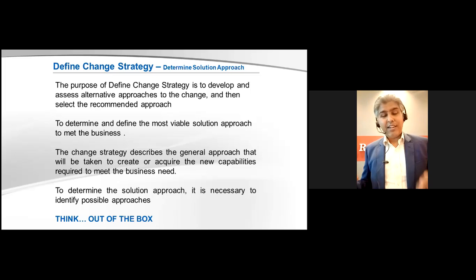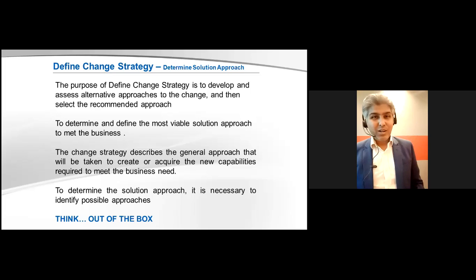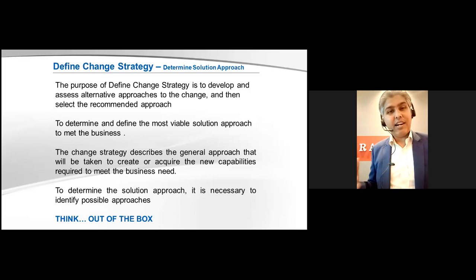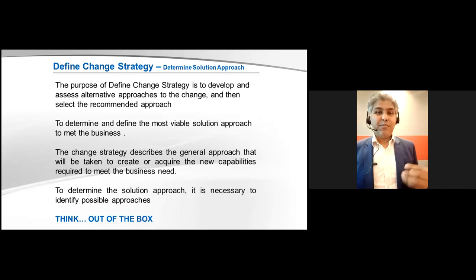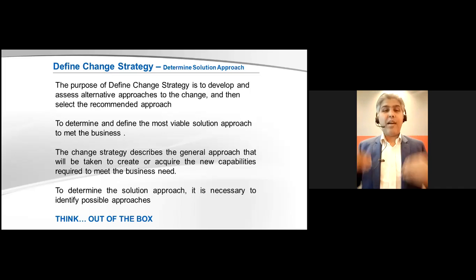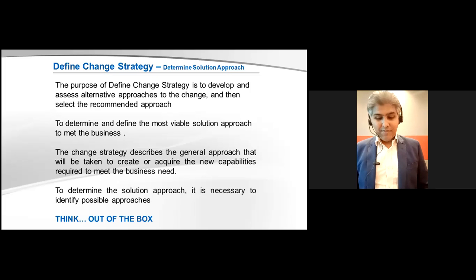And remember, there could be different solutions to one problem. If 100% automation is required, of course we will achieve that, but different solutions could be there: developing it ourselves, giving it to somebody else, buying a ready-made solution. So for example, think about my own problem: I don't have anything to wear for a party. There could be different solutions, right? I can borrow from my friend, I can go to the market and buy, or I can call a Darzi, a tailor, and have it made. Now, these could be 3 strategies.